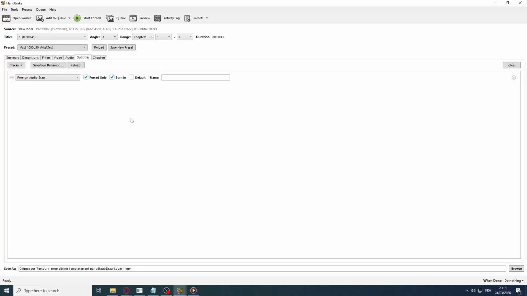If the subtitle timing is slightly off, you can adjust it using the offset field in milliseconds. Once everything is set, click Start Encode. You can monitor the progress at the bottom of the screen where it shows time remaining and time elapsed. When it's done, your video file will populate in the output folder with the subtitles permanently burned in.